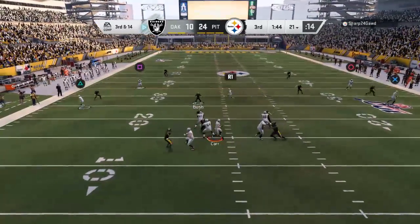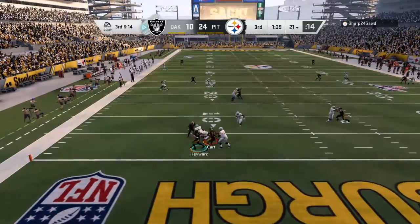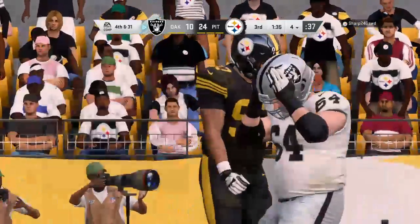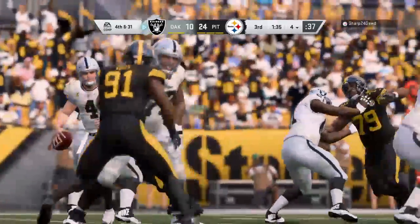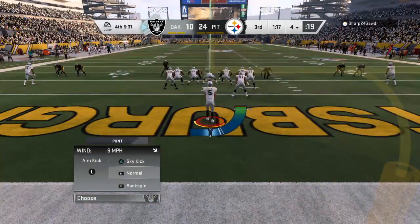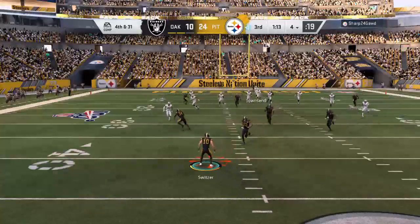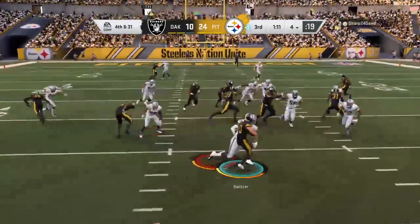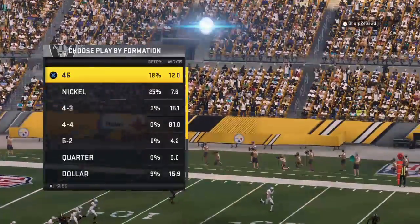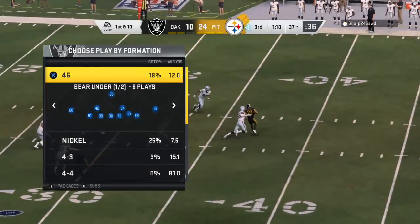Working from the gun, it's Carr. And a big loss here as he's taken down. Cameron Hayward picks up his 2nd sack of the afternoon. That's his 2nd sack of the game, and the best defensive ends, they do their homework as much as offensive guys do. They know how to beat the offensive lineman across from them, what moves they need to do to set them up. This guy's been pretty good at it all game long. Officially, that'll be marked down as just a 28-yard punt. And that will come the offense as they take over at the 37-yard line.